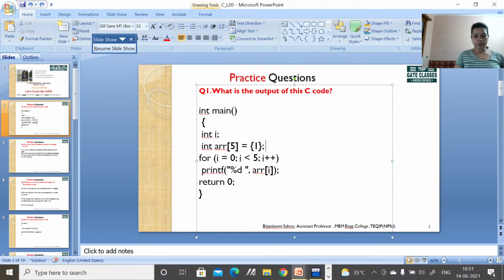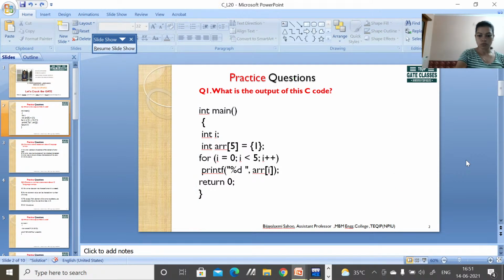So whenever I print the array, that is, print the elements of the array, the first element will be stored as 1, and the remaining elements will be stored as 0. Because I have declared the array size as 5, but I am initializing only one element into that, the remaining elements will be filled with 0.